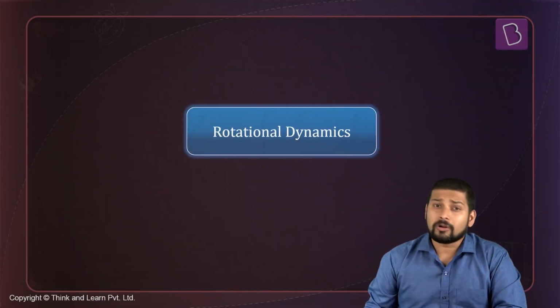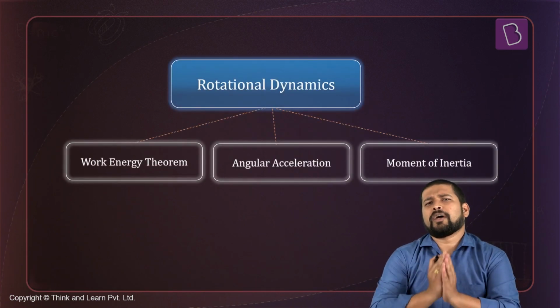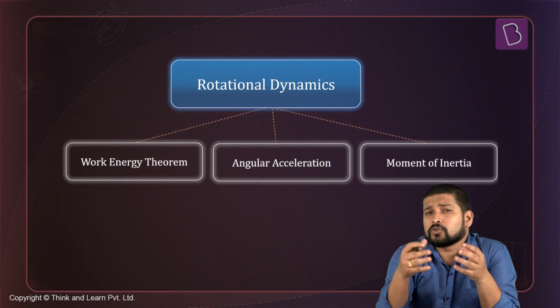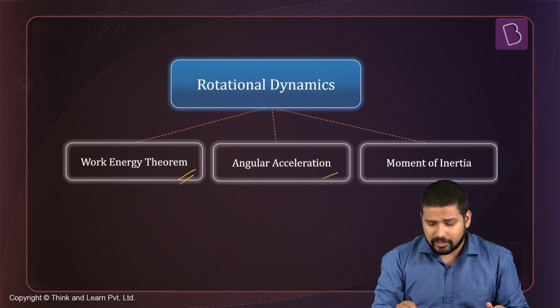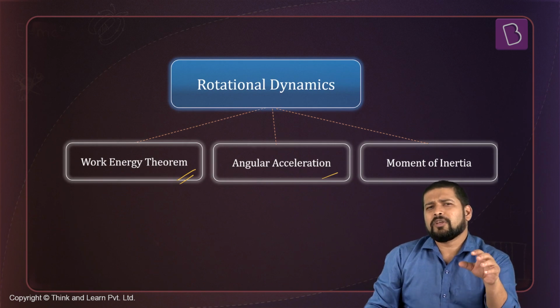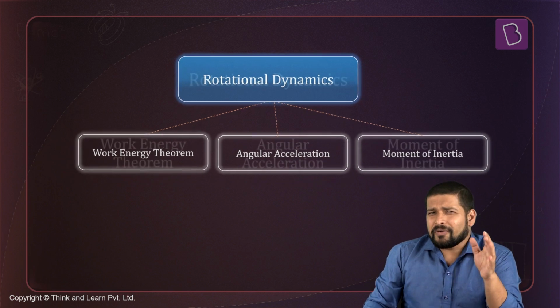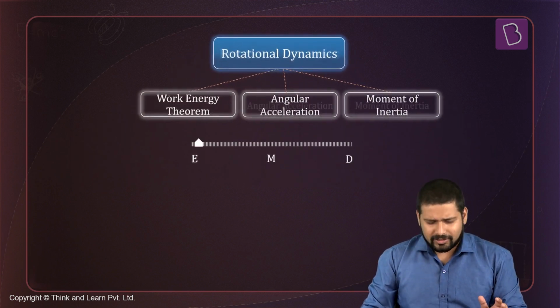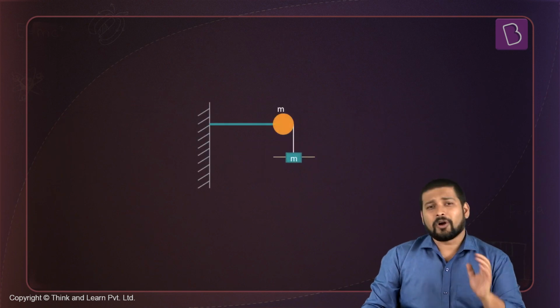Now this is a question on rotational dynamics. Specifically, I would say that if you plan to solve this problem, you can solve it in two different ways. You can either use the work energy theorem or you can use angular acceleration. We'll also use some concept of moment of inertia as well. Now, if I have to rate this problem, I would say this is an easy kind of problem. So let's understand what is going on in this question.